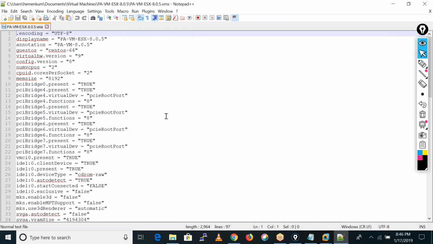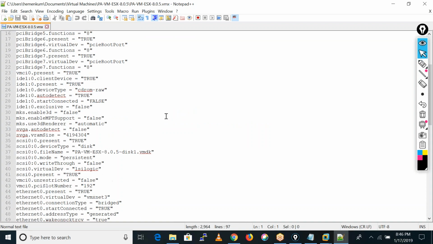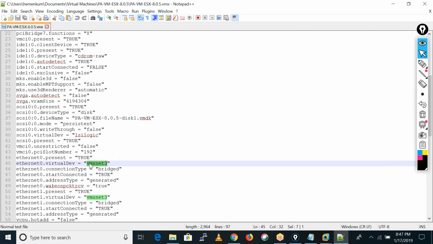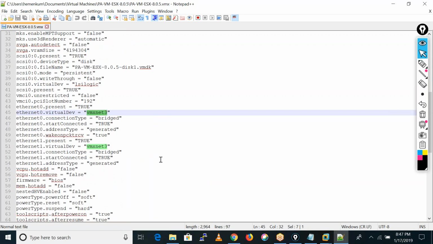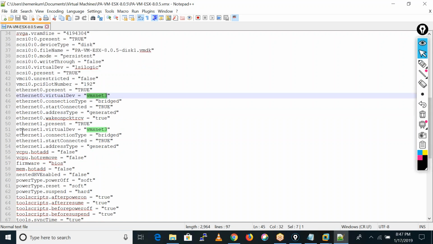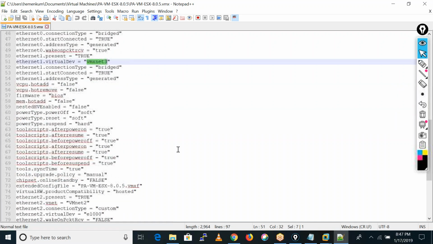Here you only need to find these things. You will see there is Ethernet0.virtualDev equal to vmxnet3. There is Ethernet1.virtualDev equals to vmxnet3. Okay, let me copy this vmxnet3.